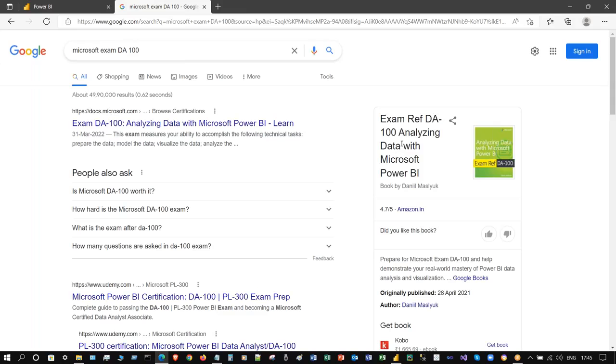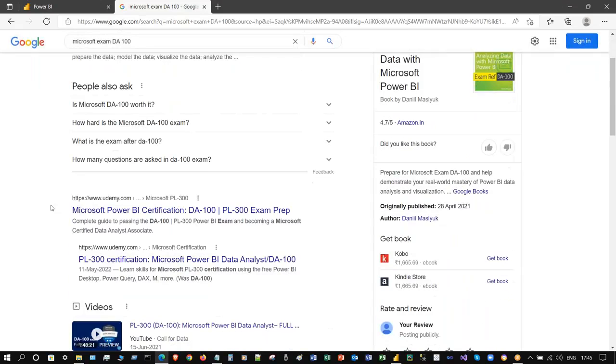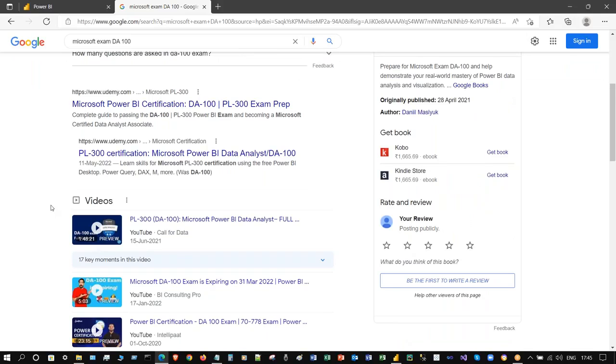This is Analyzing Data with Microsoft Power BI. So that's the DA-100 certification examination.